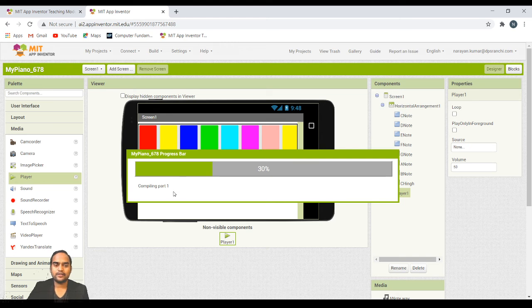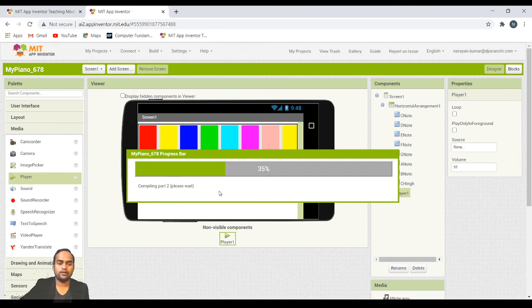So what is happening this time? My app is getting ready, my app is getting built. It will be built, and then it will be downloaded directly to my computer. If time allows, let me show you all the steps here. It is taking a little time, but it will be done. 35% is done. This is the step that I'm showing.